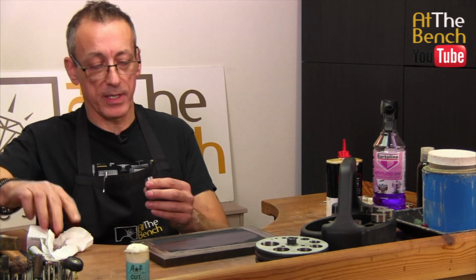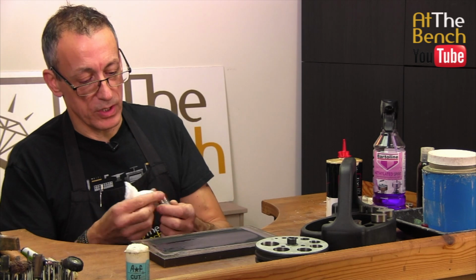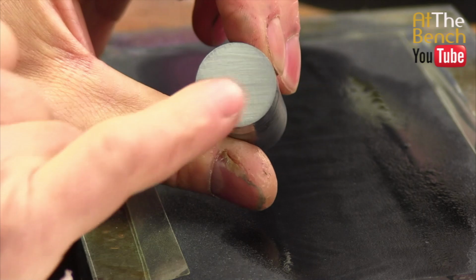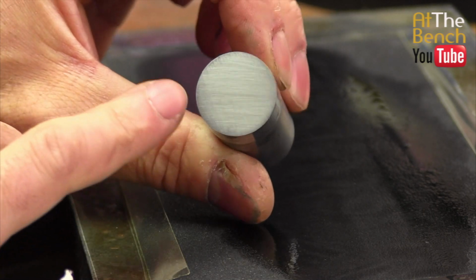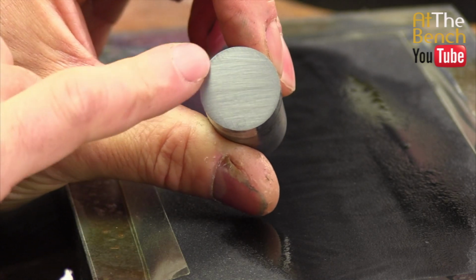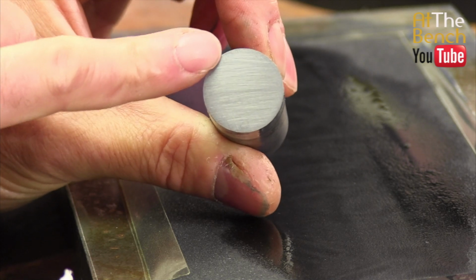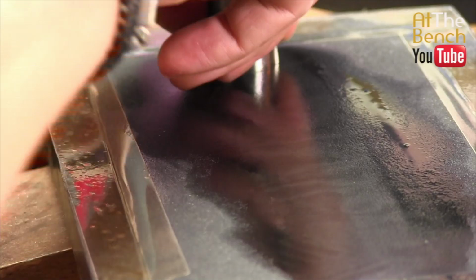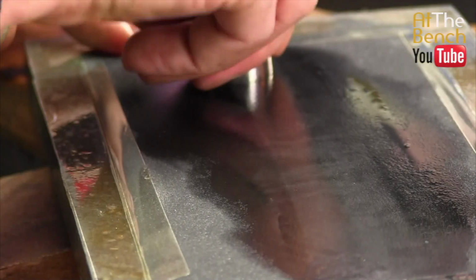All right then, there we go. So we've been doing that a little while. You can see those little horizontal marks coming. Just go back over the punch a couple of times. You can see some other little marks on these edges here that I don't want. Back on the oil, stand up, back and forth.